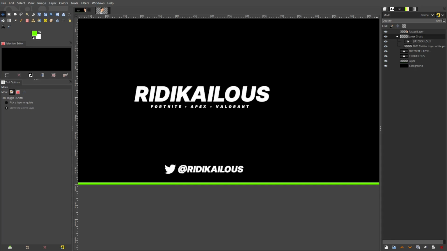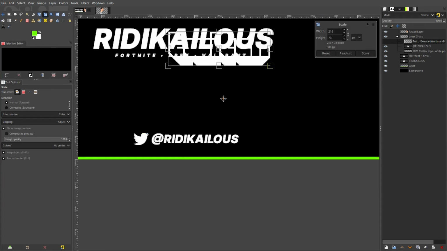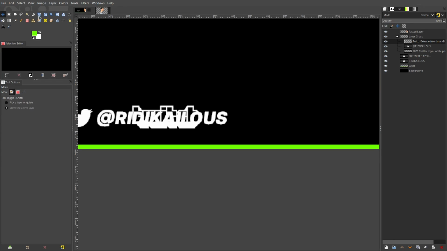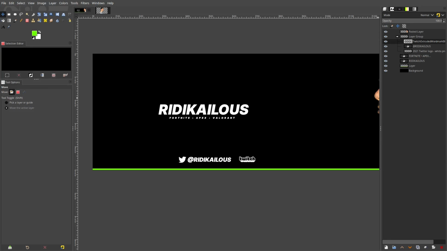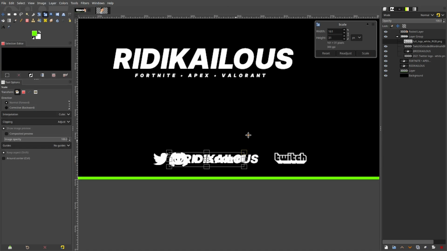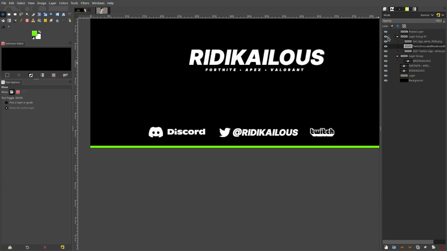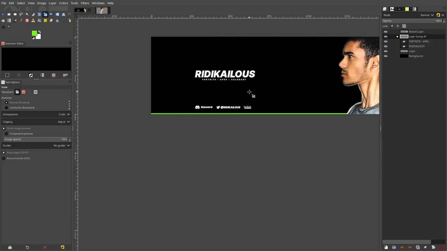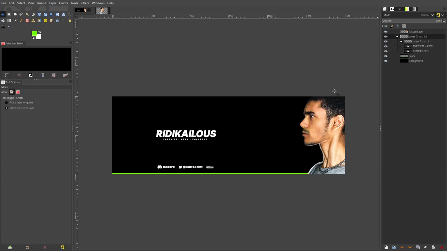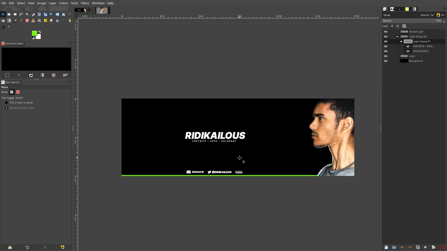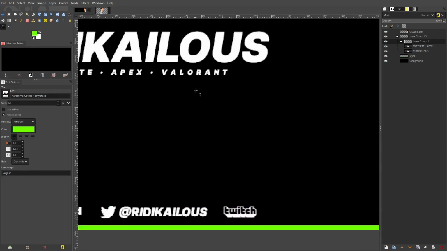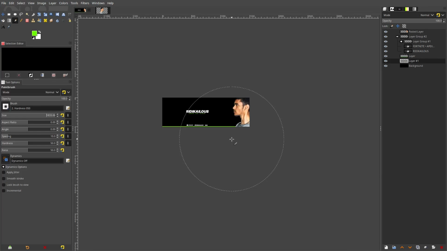And by the way, if you have multiple objects that are similar, like all your socials and whatever else, I recommend grouping them together. If you right click the layers, you can add a new group and then put them all into a group, and then you can move them around together, scale them, and keep them where they were, and just have it nice like that.